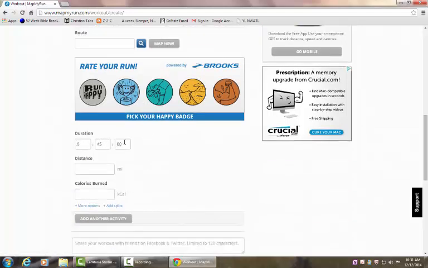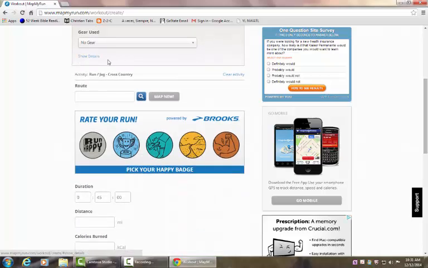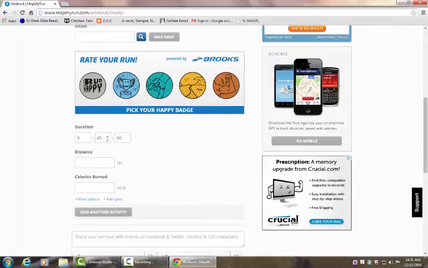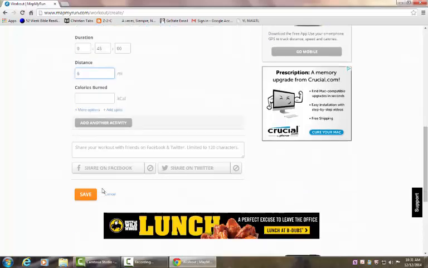Next, you can see the duration, which is crucial for D2M. It already said 45 minutes because I put the start time and end time of my workout. That's just a simple shortcut to not having to type in your duration. However, if I didn't do the details, it would be necessary for me to type in the duration of my workout. I can also type in the distance that I ran as well.